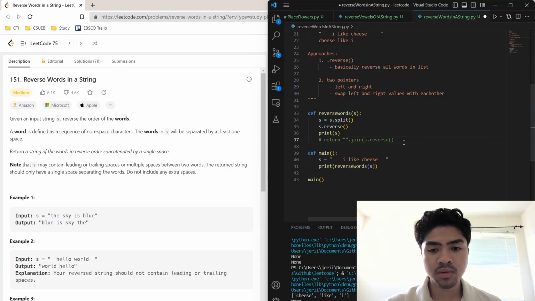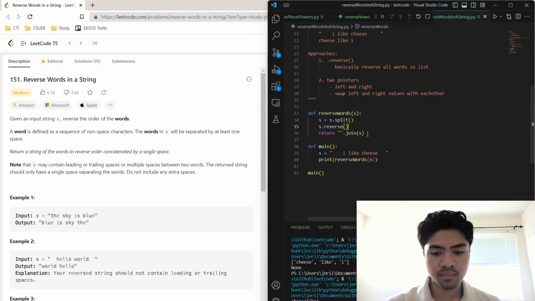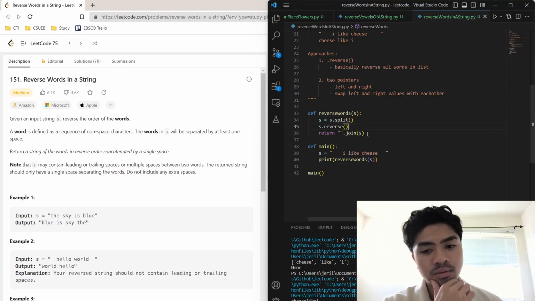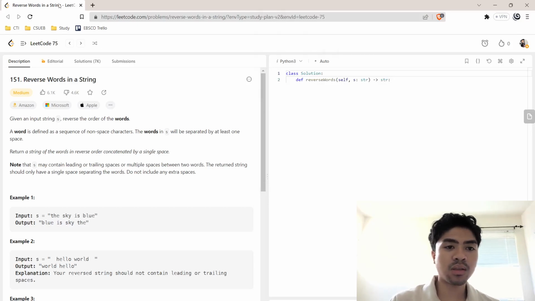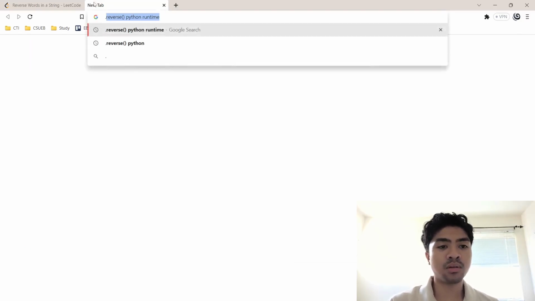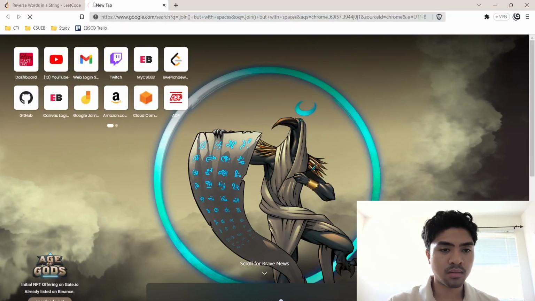So what we can do is just join s and then remove this print. Geez, I like... oh damn, but we're also supposed to join s. Oh yeah, it joins them together. But can we do that join but separate it, with spaces?